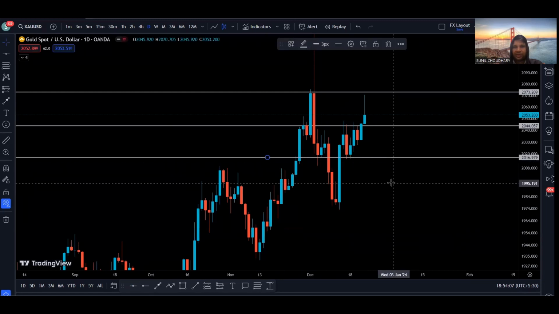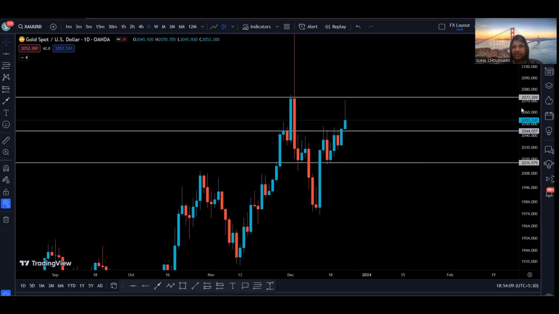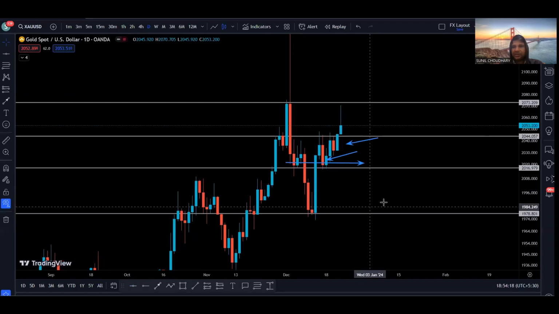Also to the downside, we can see that we have a pretty choppy area until this area. We can see we have support, then we have finally this support. All right, so the next support is right into these areas. If we get a daily candle close below this support, there is a pretty high probability we will continue going to the next support, which is right here. Also we have clean range here on the left hand side. So that is something on the daily time frame.